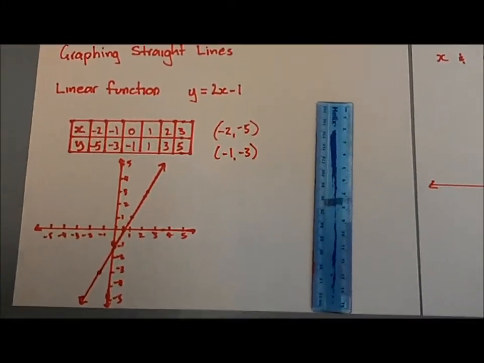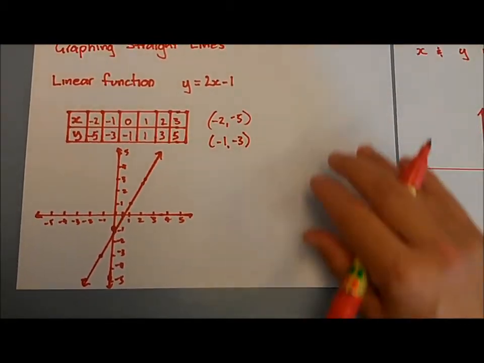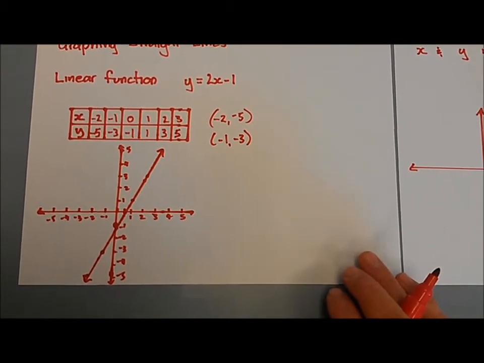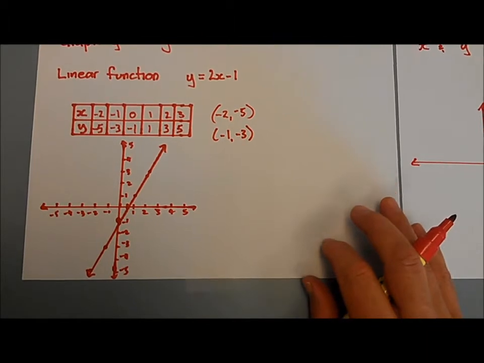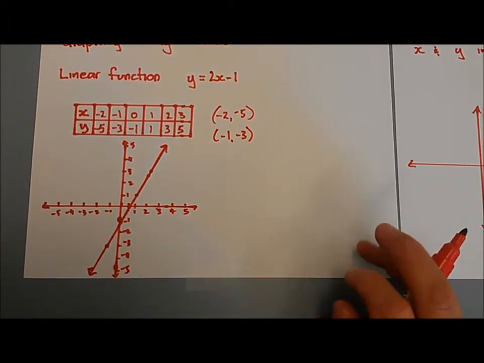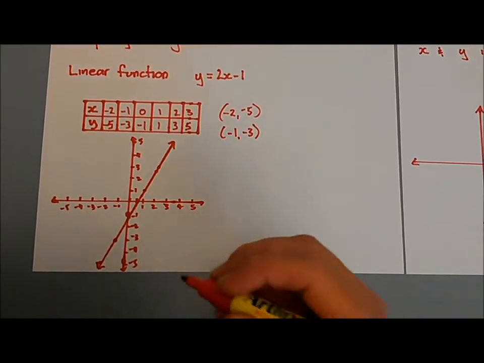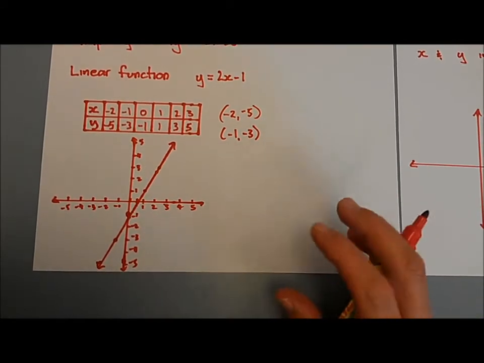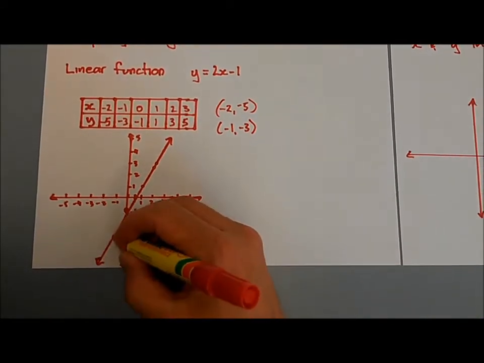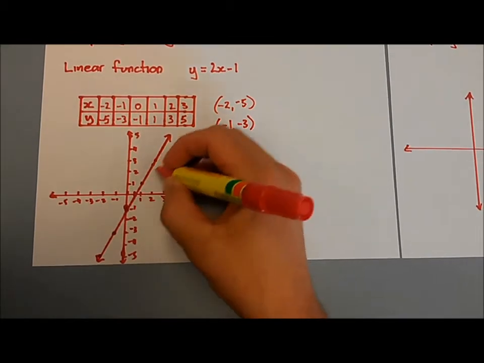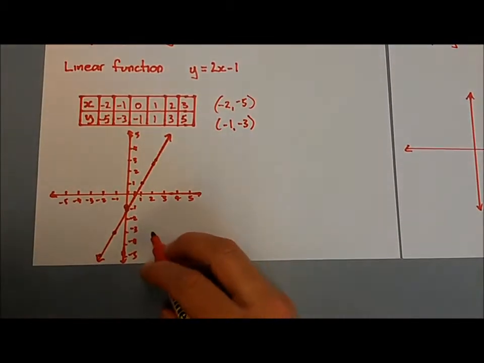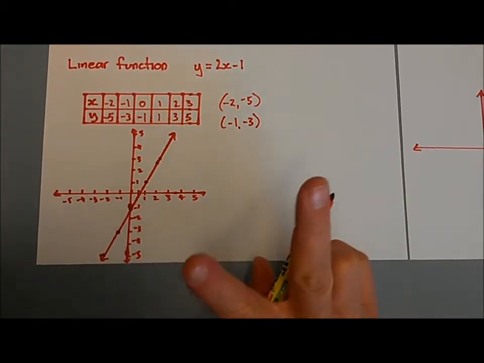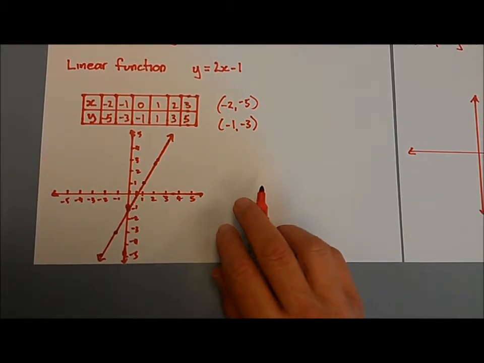So that's one way to graph a straight line, one way to graph a linear function. It's probably not the most efficient way. It's probably actually the slowest way to do it. A much more efficient way is to have a look at any 2 points and just graph those. Because once I have 2 points, all the other points just stay on the same line. So realistically, I only need any 2 points to be able to graph a straight line.